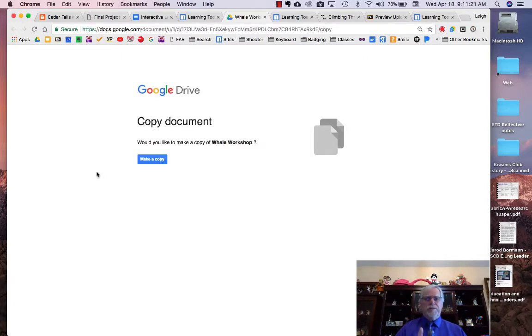Now, this is an interesting one because notice that what it did is instead of going to the page, it went to a place where you're going to take a copy of that page. If you create a template for your students and they all go to that template, a Google Doc template, and they start writing on it, it destroys it. Right over here is what they did. Typically when you take a look at your Google Doc, it's going to say edit. If you replace edit with copy and you use that address, it'll automatically ask the students to copy. We've talked about this in class, but it might be something you might want to include.